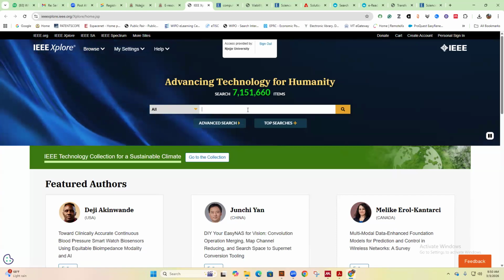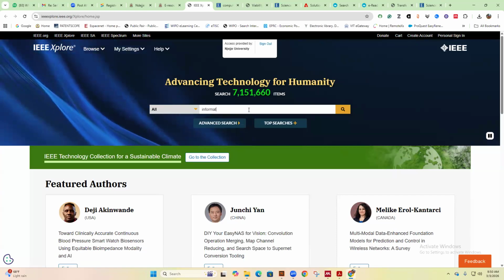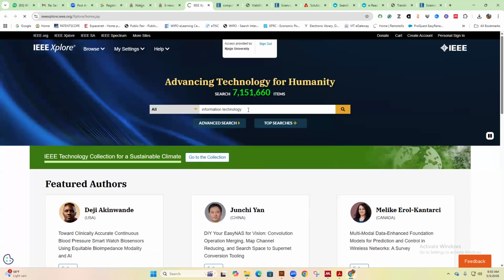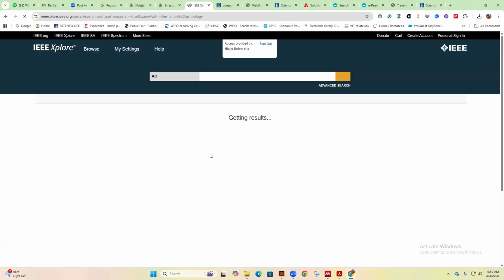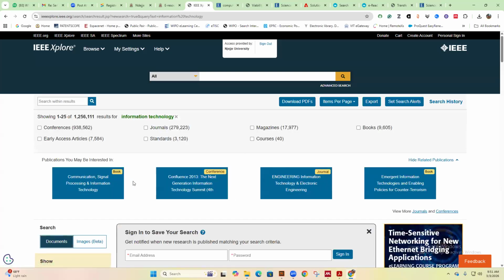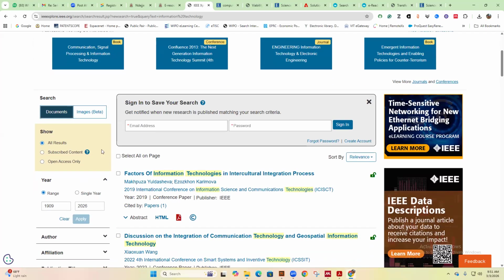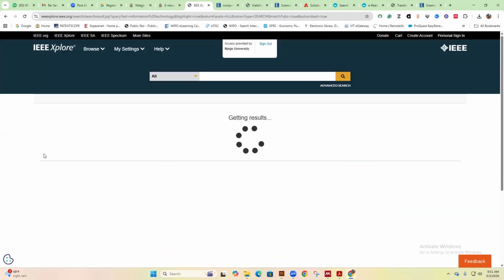So we can search. For example, if I search for information technology, which is journal, the database will give me a number of results. Then I'll have to filter only that which we have access to. You can see it's giving me 1,256,111 results, and I'll select subscribed content, not all.